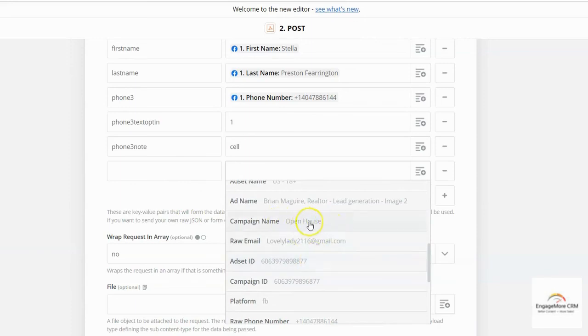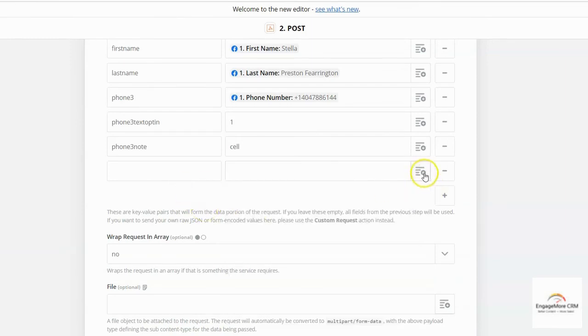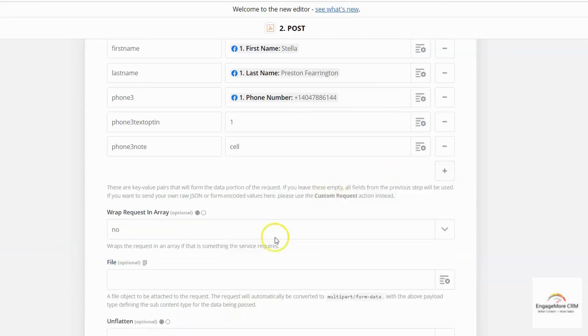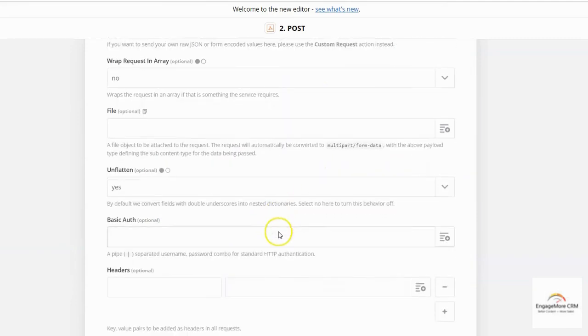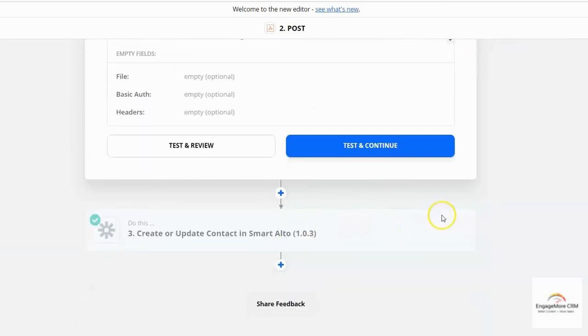This might have been something that you were assigning a campaign from LionDesk or something before, I don't know, but there's nothing else. We got it all, right? So I'm just going to delete this last one because we don't need it, okay? We're just going to get rid of it, okay? All right, that is it, really. That's all we have to do. Now we're going to go to continue, right? And we're going to go test and continue.